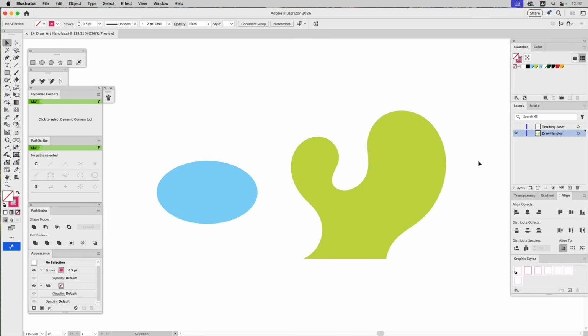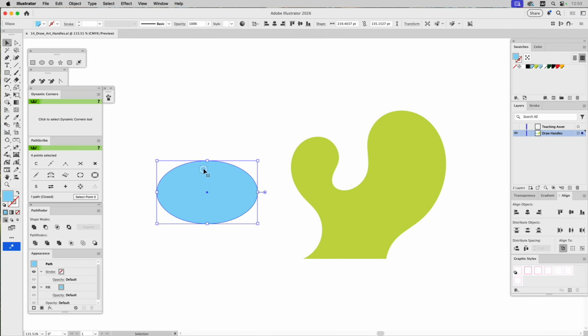The next script I want to show you is an interesting one because it's not so much for the creative process in creating art as much as I think it's a good teacher's asset to communicate how to build and construct vector artwork. So if we go to a shape like this elliptical shape here, and I go to the direct selection tool, you can see it shows these anchor points at the 9, 3, 6, and 12, 3, 6, and 9 positions, and the handles pulled out.